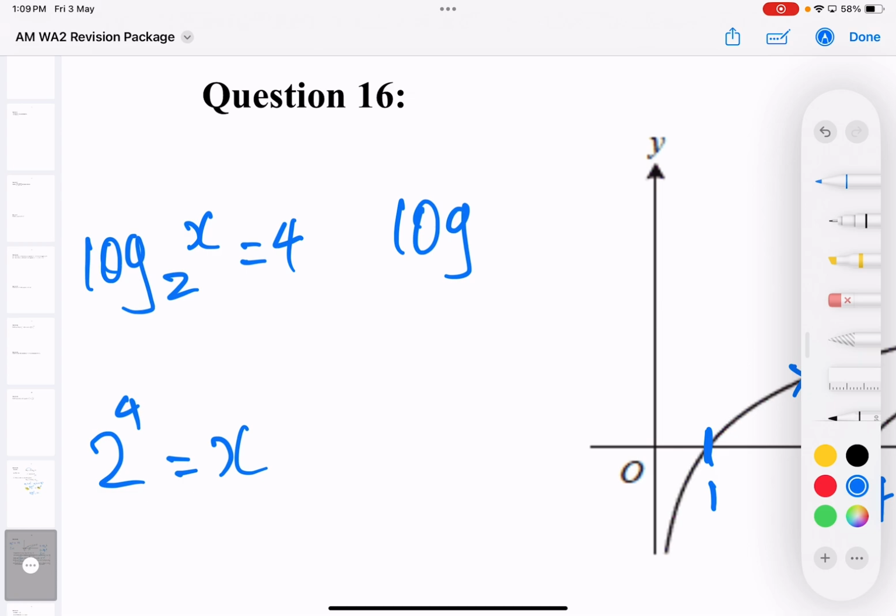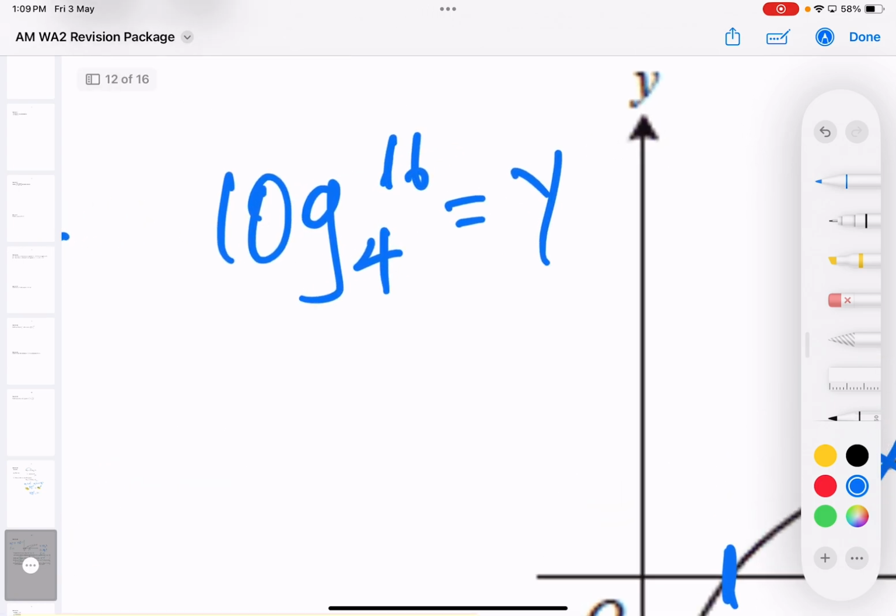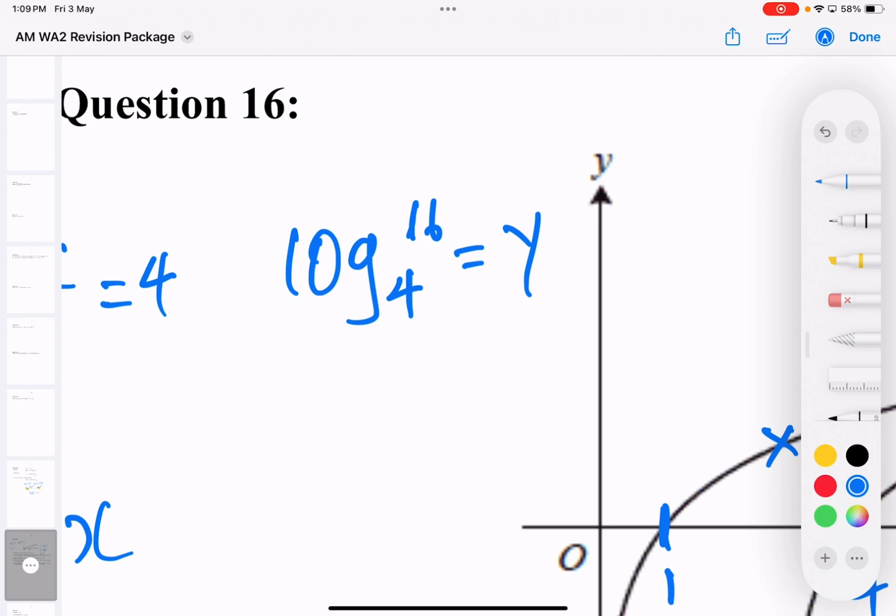Let's say, okay, I want you to change this to the exponent form. Let's see, Sherry. Actually, you realize I always ask the same few people. You know why I ask the same few people? Because I'm a bit worried that you won't get it. Okay? So please prove me wrong.